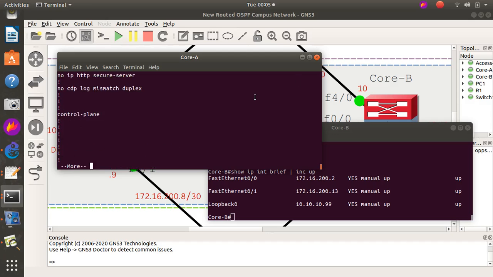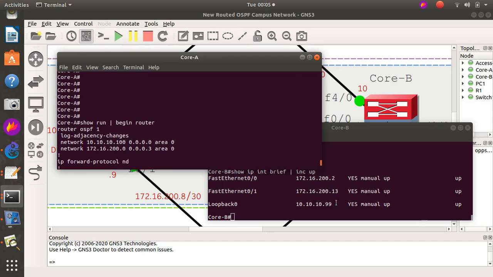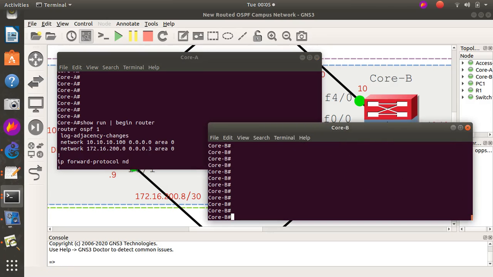So that gives me router OSPF 1. So what I'm going to do is the exact same thing, except that I'm going to change the loopback interface. So conf t, router OSPF. Like I said, I can change the process ID here if I want to. It just helps for us in networking to make things consistent. So 1.